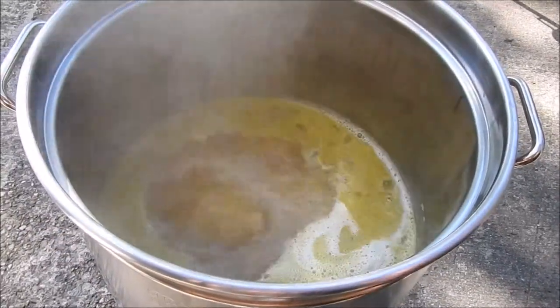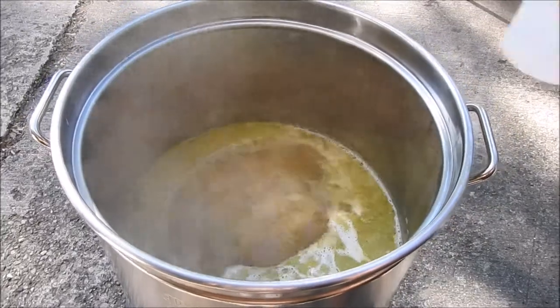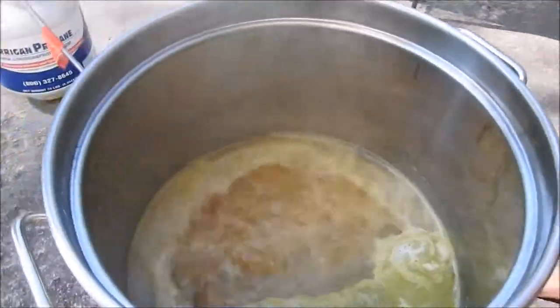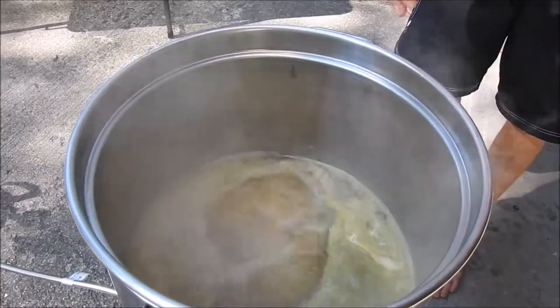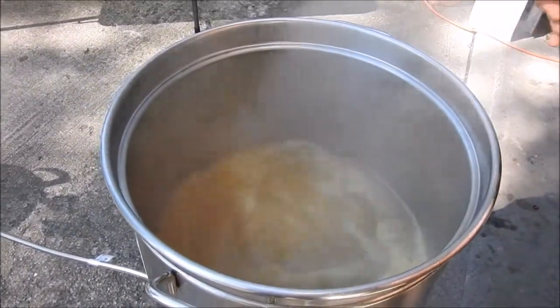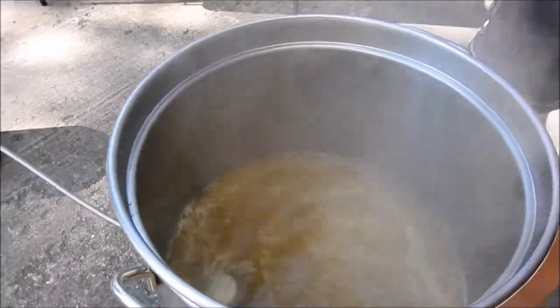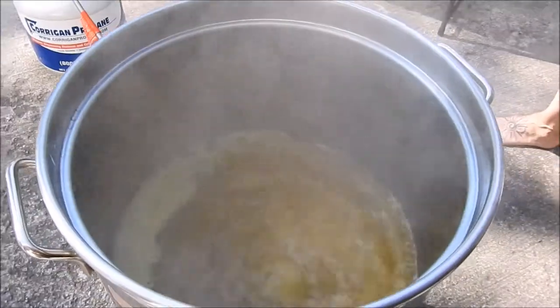Always have your water on hand just in case it boils over. But I think we're good. I like to squirt the sides off just in case. Get all the hot matter down in there. And set your timer. That's it.